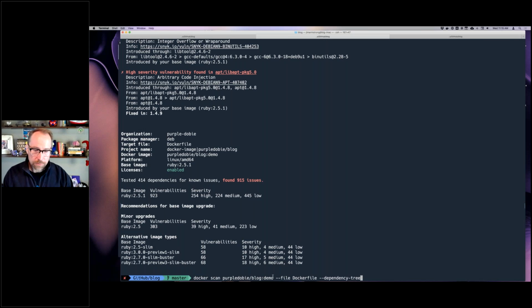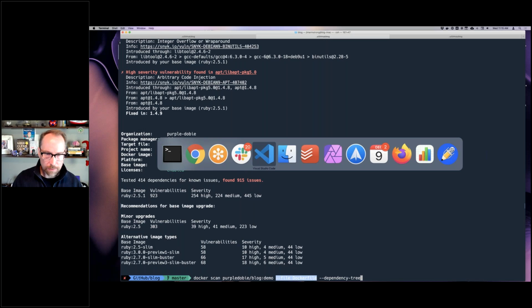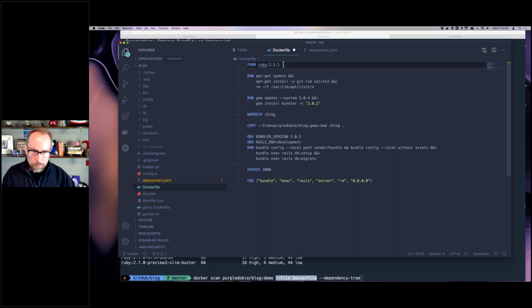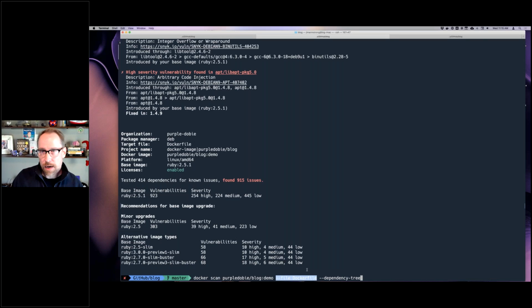It's really not that much different in terms of the command, except I added my Dockerfile to it. And you can see the Dockerfile for this image. So it is a Ruby application. I'm starting with the Ruby 2.5.1 image, and you can see I've installed some additional packages into it, and then Ruby gets set up and runs in there. And so what I did is I added the Dockerfile to the scan here.